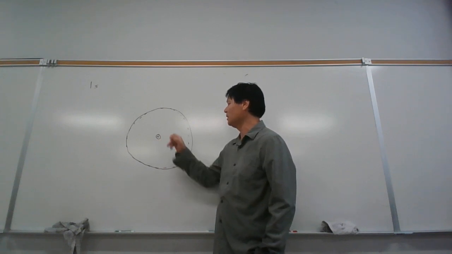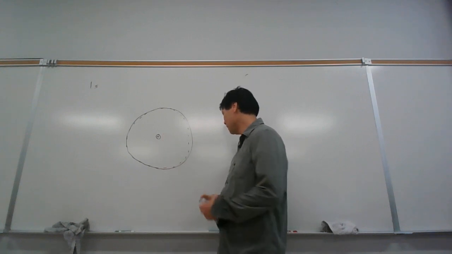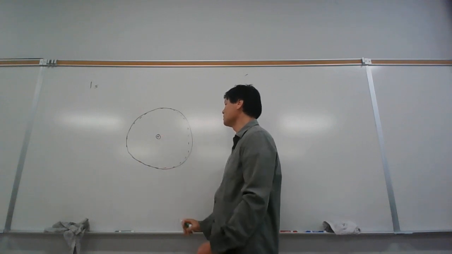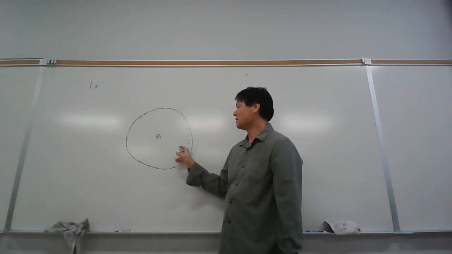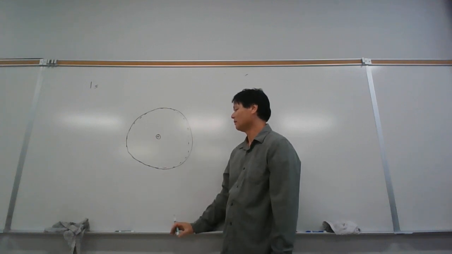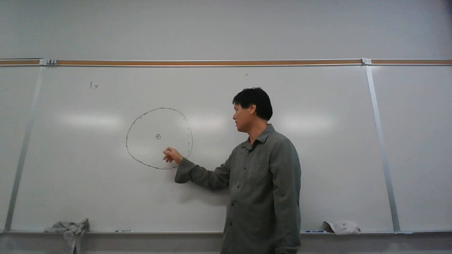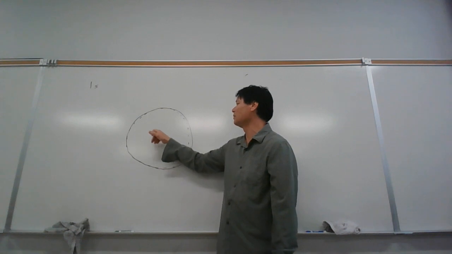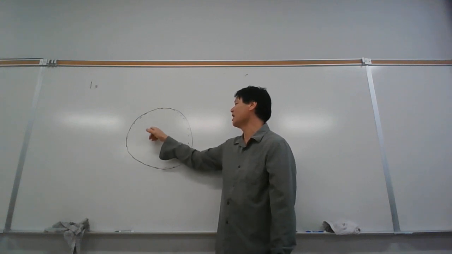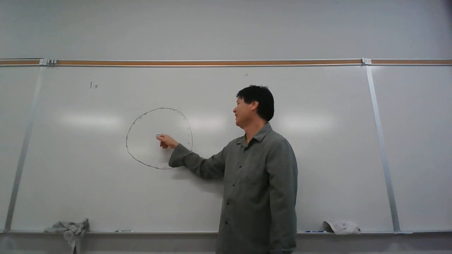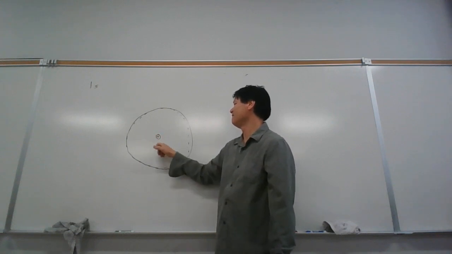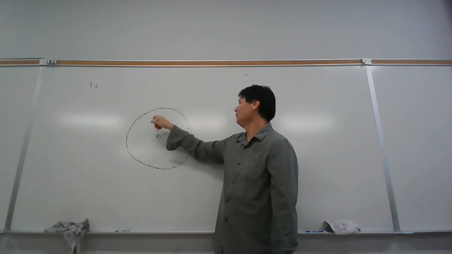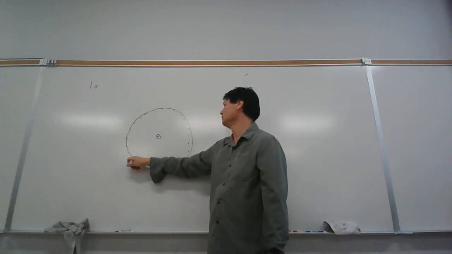So if we pinpoint the electron here, we won't be able to predict where it's going to be in the next instant of time. And so if the electron were here in one instant of time, we don't know what path it's taking or where it's going to be in the next instant of time. This is one way of visualizing an electron. But what we end up with is we just pinpoint it over a long period of time. If we pinpoint it over a long period of time, what we're going to see is that most of the time it's going to be close to the nucleus. And once in a while we'll see it further from the nucleus.